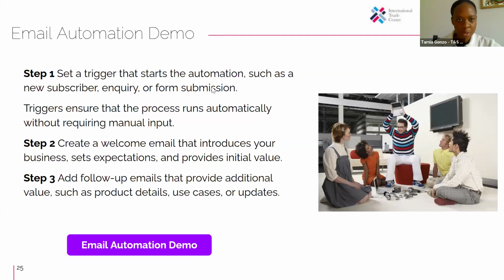We're going to log into MailChimp and look at the automation options: new subscriber or new form subscription. Then MailChimp is going to draft a welcome email, we're going to look at the content in it, and then we can start thinking about creating a workflow in there. Before I start, just checking the questions.